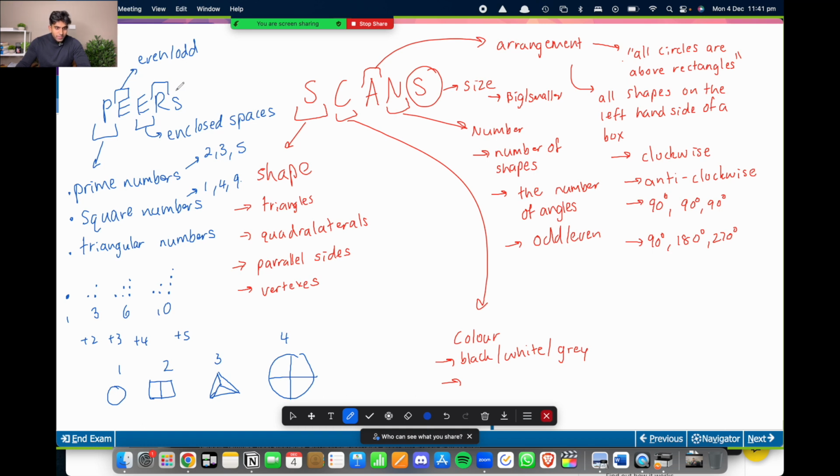Another common pattern that I would always miss is the presence of right angles. The times where I've gotten a lot of questions wrong is where I've overlooked the number of right angles. And if you ever see a right angle triangle as one of the elements in the question, be really wary about right angles. Maybe they want us to look at the right angles. And sometimes right angles can be elusive.